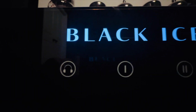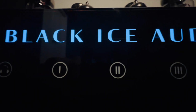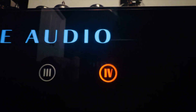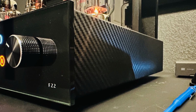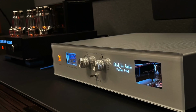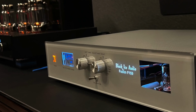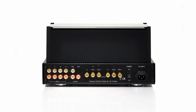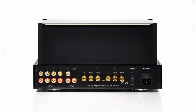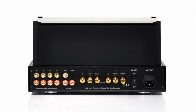The units are manufactured in China in a factory owned by Black Ice, and the final checks and quality control are done right here in the USA. The F22 is a full-featured integrated with 4 channels of input switching. There is no built-in phono preamp; Black Ice sells some excellent standalone models. There's a single subwoofer out and stereo record out, in your choice of 4 or 8 ohm speaker taps. And there's a main power switch on the back.